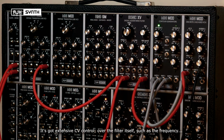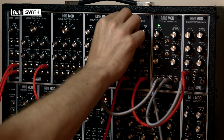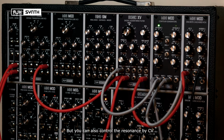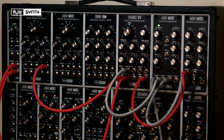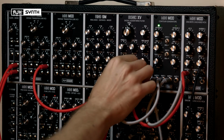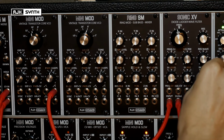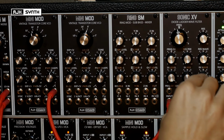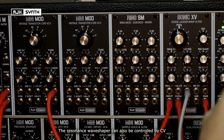So you've got extensive CV control over the filter itself and the frequency. But you've also got control over the resonance by CV. And you can also control the wave shaper. Also works on the wave shaper for the resonance as well.